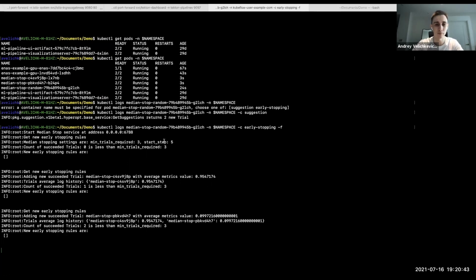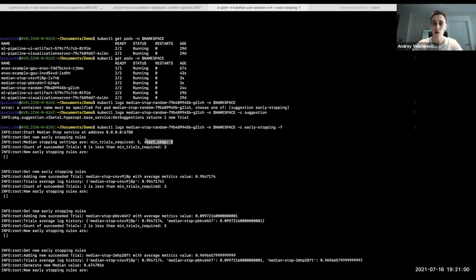In our example, at step 5. When I speak about a step, imagine this is just an epoch, so stop at epoch number 5. And if the trial objective metric is worse than the median value, we simply stop this trial from execution.